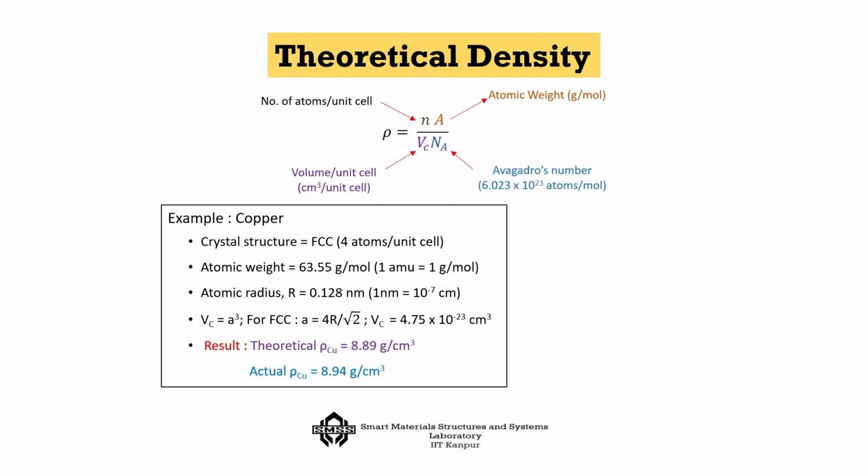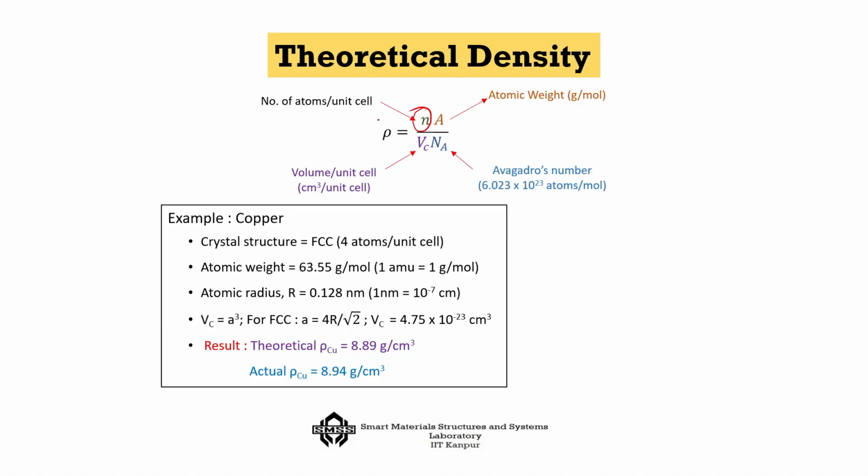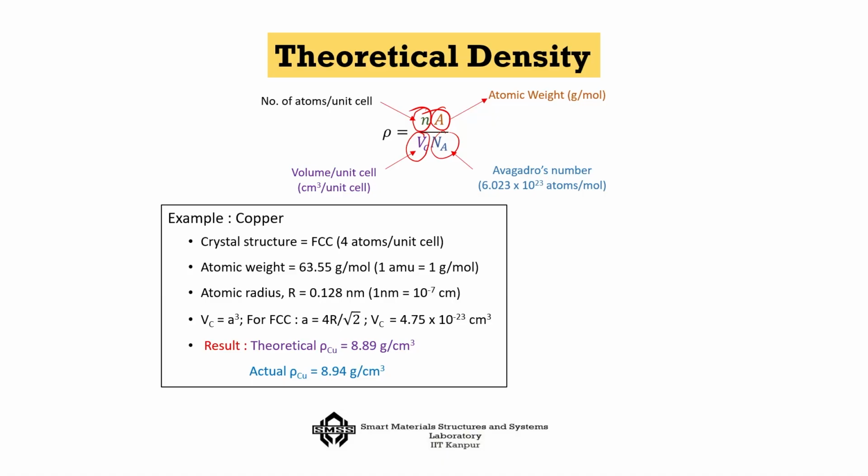Now, you will see how they play an important role in the determination of density, because as I told you, density depends on the number of atoms per unit cell and the atomic weight, and then volume of unit cell and then the Avogadro number. Of course, Avogadro number you cannot change, and what you can play with, you can have more number of atoms per unit cell. You can choose the materials with lighter atomic weight, because if they are of higher atomic weight, invariably they will be of high density, and also volume per unit cell. So, we can do one such calculation.